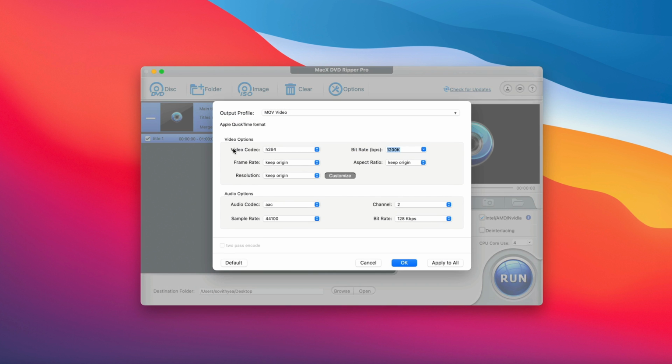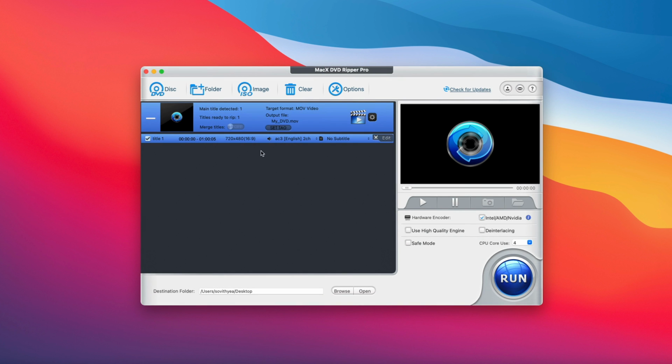And if you want to make changes to its settings, you click on this setting icon here, and you can see there are various options and settings that you can change. For example, video codec, frame rates, resolution, audio option. So this is the default format. If you want to change, for example, resolution, I want to change it to, let's say, HD quality 1920x1080. I select that, click on OK. So it will convert this one to the resolution that I selected.